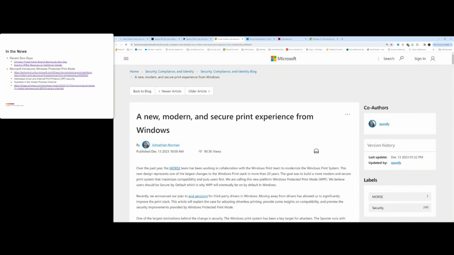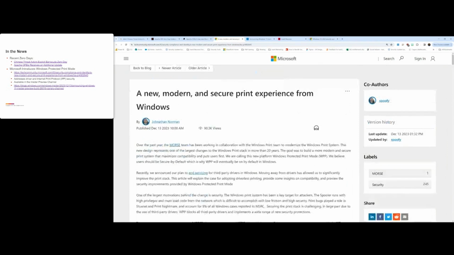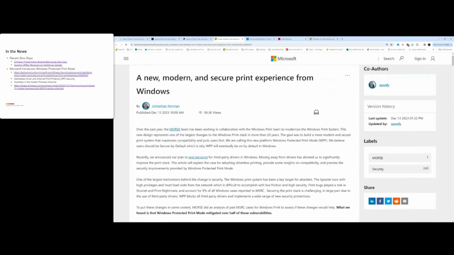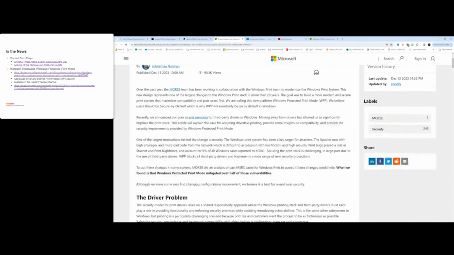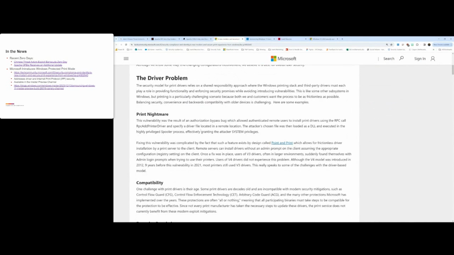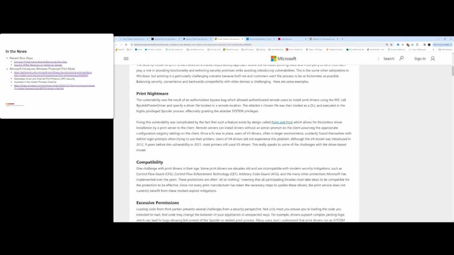This new Windows protected print mode is supposed to address those flaws with a new way of approaching this. This article on the blog does describe what this new approach is. It talks about the driver problem, it talks about PrintNightmare, and really how the privileges required to do the old approach were a fundamental flaw in all of this.